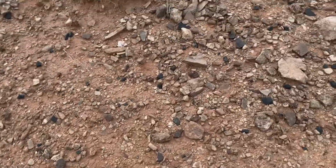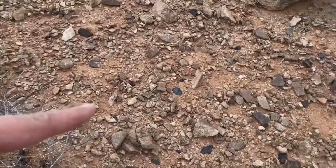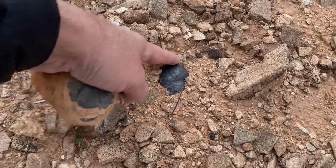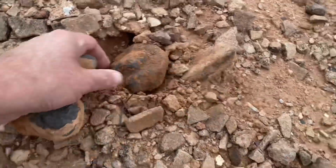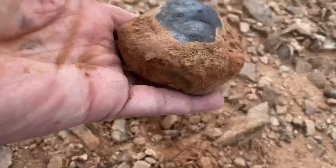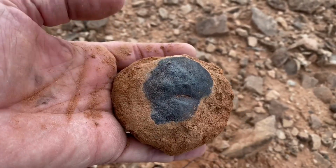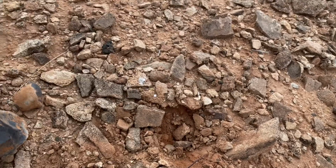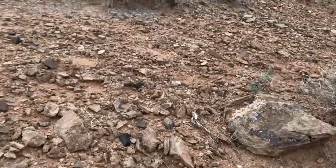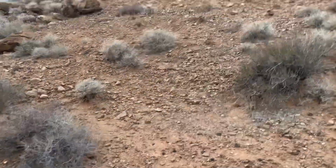And then try to see if I can get that really silver looking thing. Oh, there's a big huge one right there too. See it with me right here? Poking out of the ground. That's a monster one. See what I mean? How they're forming. And they're heavy. They're like a little saucer. Anyway, we're going to load up the backpack with them. Save them from the construction that's probably going to happen in this area.